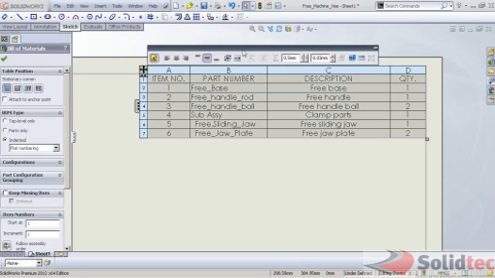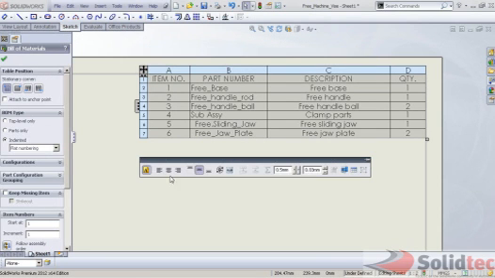Some of the other options we have is the ability to control justification information. We have some horizontal and vertical justification. We could do some text rotation, fit the text in the cell, and there's some cell padding formatting here as well. And we have the ability to hide an entire column or a row if you want to quickly get rid of them from view.